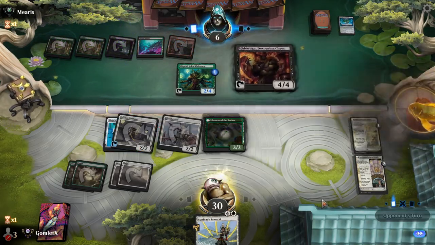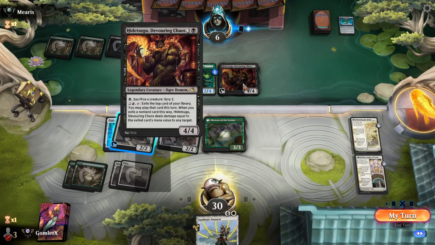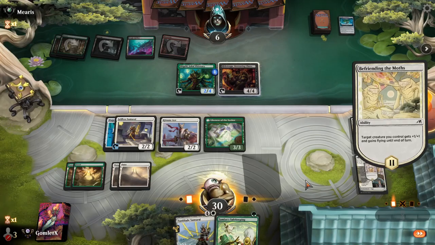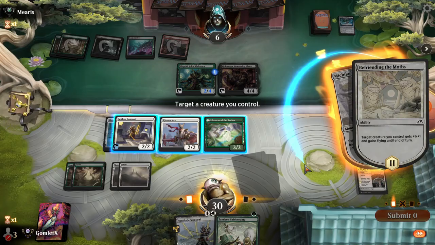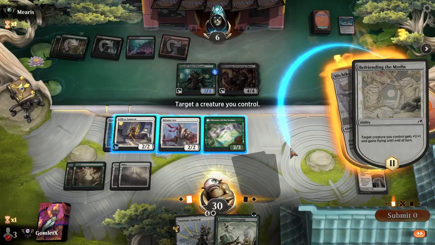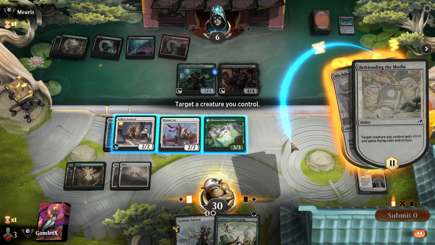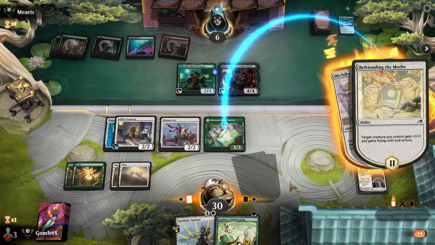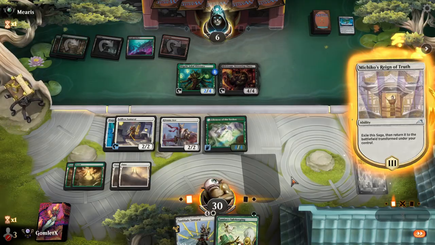Hidetsugu, Devouring Chaos, hopefully a bit too slow for our opponent. Next turn they can spend the 3, exile a card at random from the top of their library and deal damage to any target equal to that card's cost. So how do we kill them here? We don't get through on the ground anymore, so we just give flying to our biggest creature to do a bunch of damage.